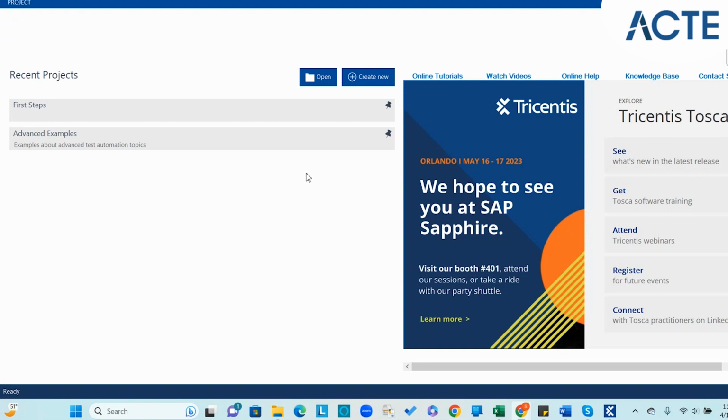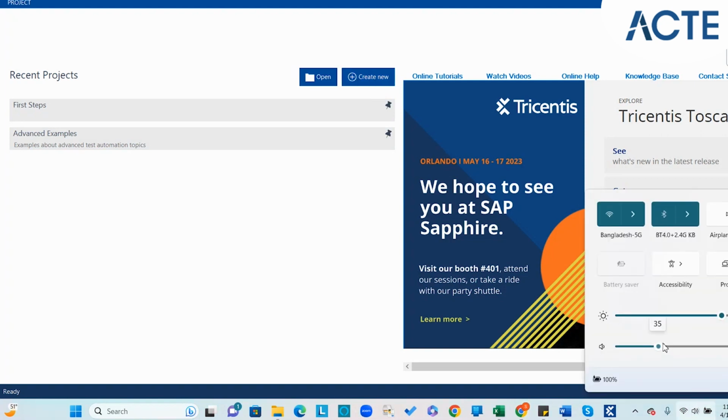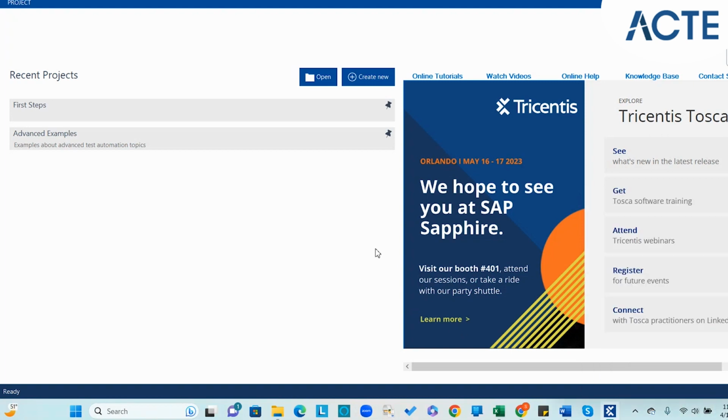then we'll go with creating a workspace and how to create everything. Yeah, you click on create new. So in order to create a new project or a new workspace, we will be using the create new option. If you want to open an already created one, you'll be using the open option. As we are trying to create a new project, you just click on create new.